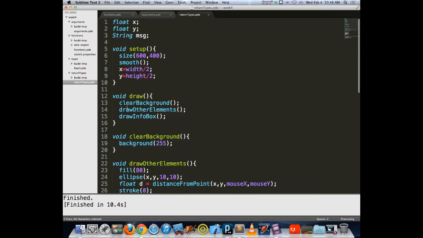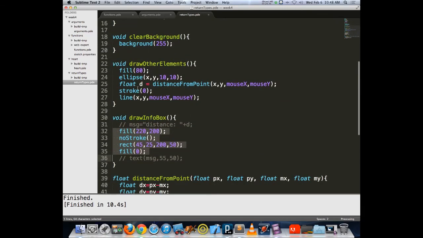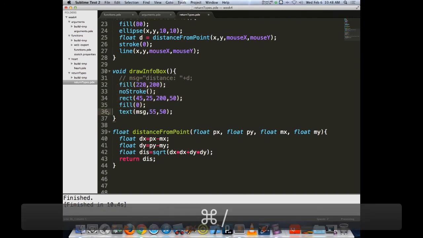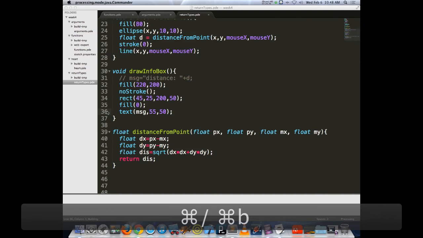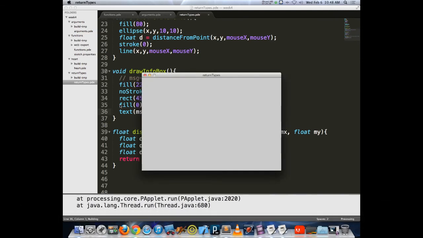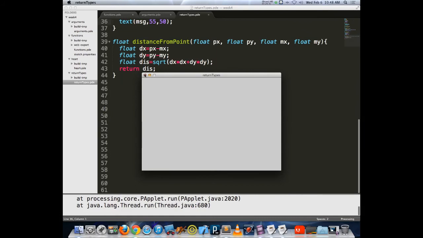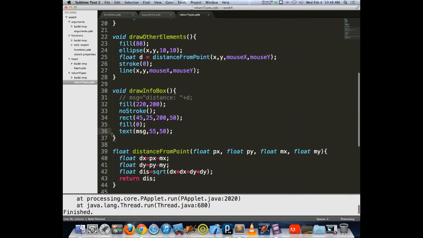Now if I look up here, we can see message has been defined as a global variable. So if I uncomment line 36 and run it, okay, it got a little grumpy there. Not the same message as last time, but it got a little grumpy.